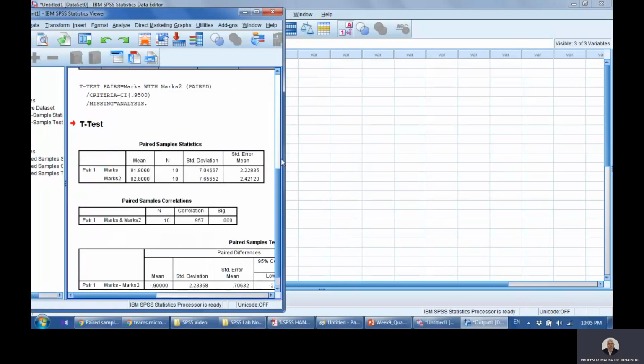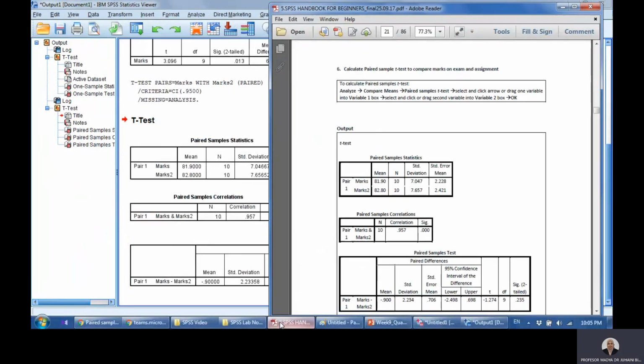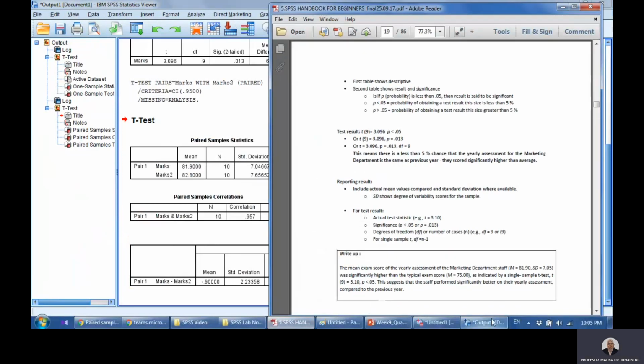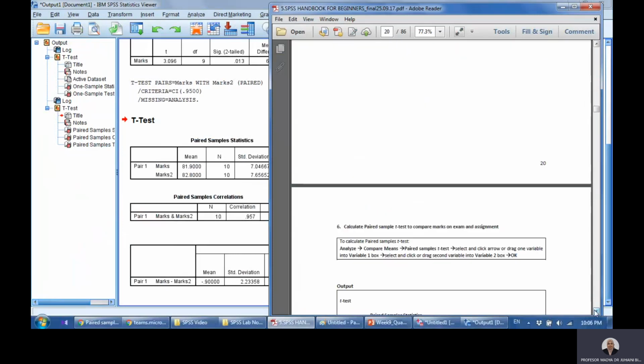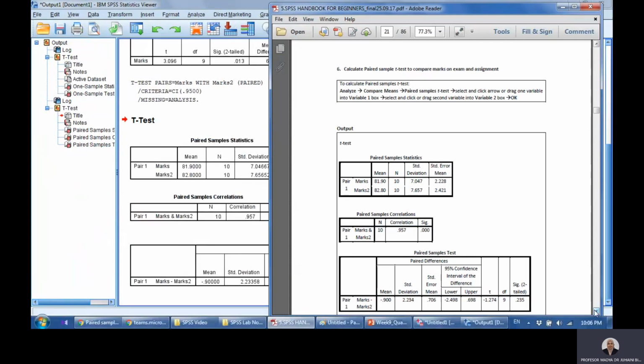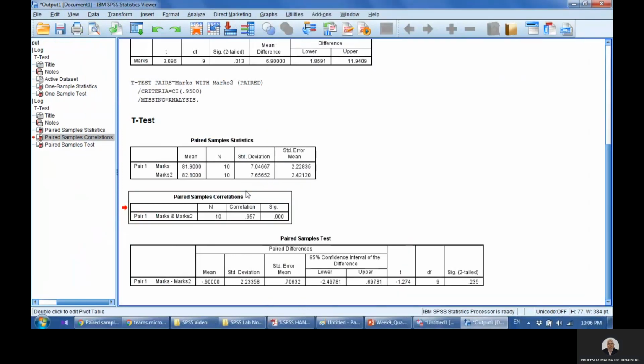All right, so now let's look at the result. You can also compare this with what you have in your book. So it's similar. In your book, it's here. So now what we're going to see here: the first table compares the mean.